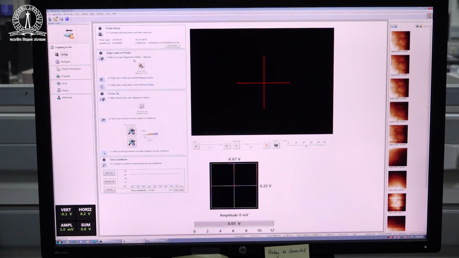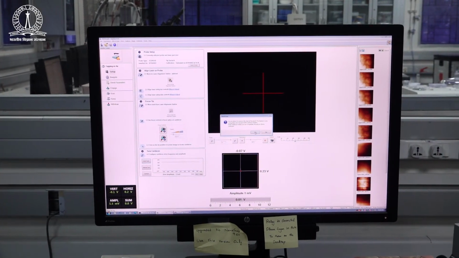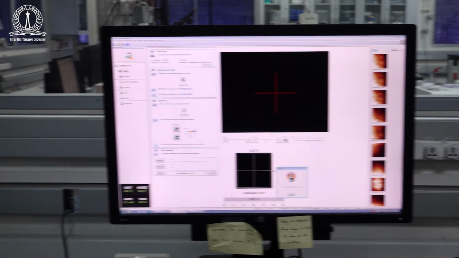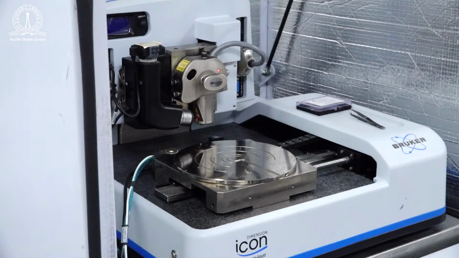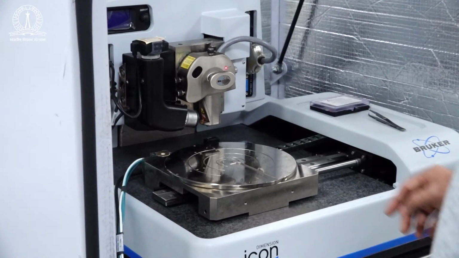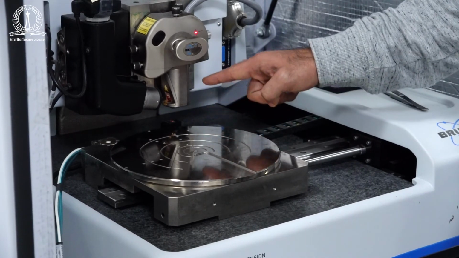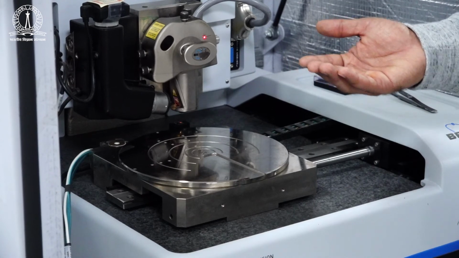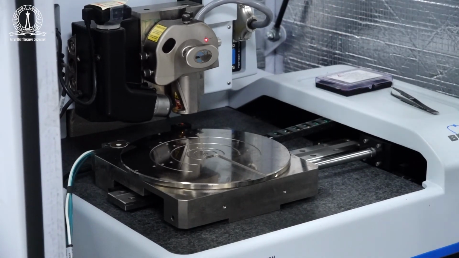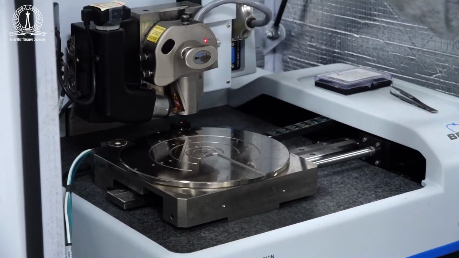Second is the main step, that is the alignment of the laser. To do that, when we click on this move to alignment station and say yes, the stage will automatically move to a known position. This part, called the alignment station, will come directly underneath the tip cantilever, where we will be able to see the cantilever position and also the laser spot. Using that, we can align the laser onto the cantilever.